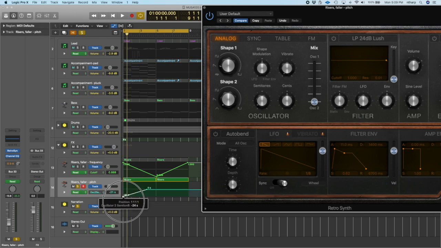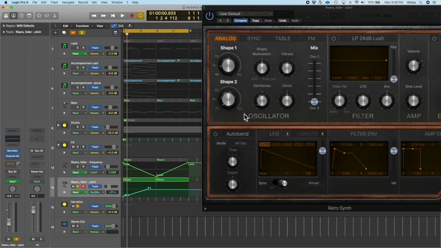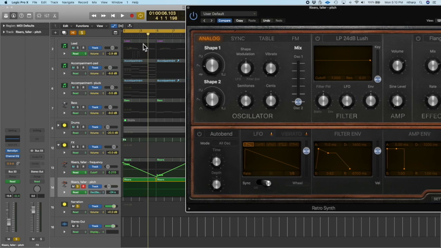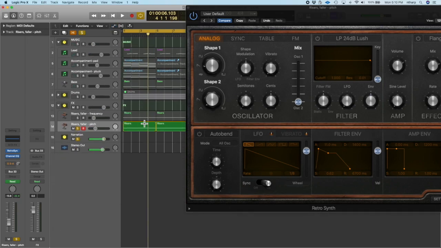Listen to what happens if I try to automate the semitones on this oscillator. You see how it's moving there by semitone? That might not be the sound we want. Might want a smoother sound. So a lot of the times what you have to do when you want to automate the pitch of your oscillator is use what's called pitch bend, and most synthesizers come with that. That's some of the continuous controller data that we had talked about earlier in this class.